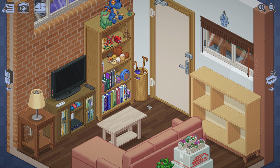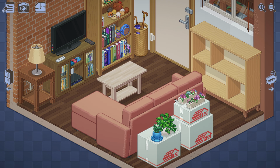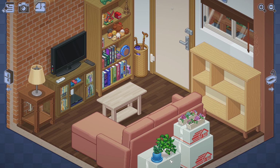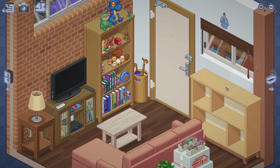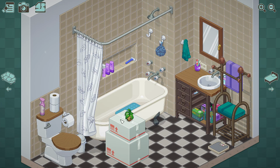Let's get going. So last time we moved out of our parents' house, we moved into this house. So we got some more furniture and somebody else maybe is moving in. Looks like professional movers, I think. We have more furniture. We had some beanbags here. Now we have a sofa or couch. We have more stuff here. Let's see what's going on in here. Okay. I love the way this is. Oh, she got a fancy towel rack. Look at that.